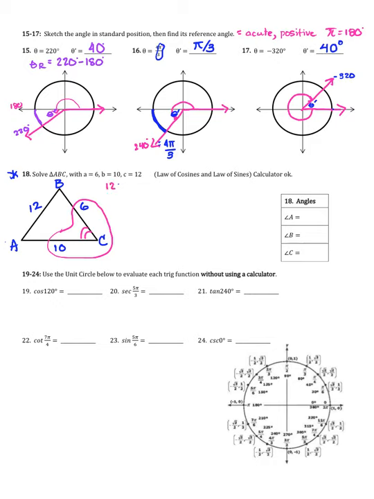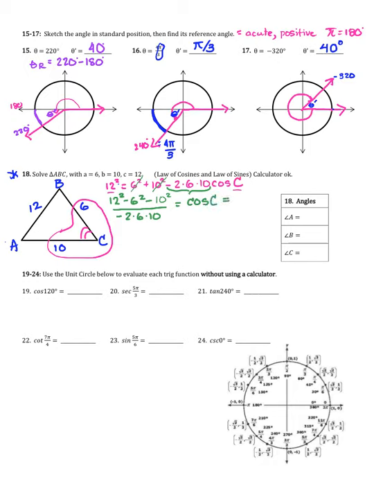So we're going to go 12 squared equals 6 squared plus 10 squared minus 2 times 6 times 10 times the cosine of our unknown C. So remember, the bookends are the angle and the side opposite that angle. So we're going to move things over slowly. We have 12 squared. We're going to subtract 6 squared, which will take that away, and then subtract 10 squared, which takes that away. Now this is all combined against cosine with multiplication, so we divide by negative 2 times 6 times 10. That will equal the cosine of C.